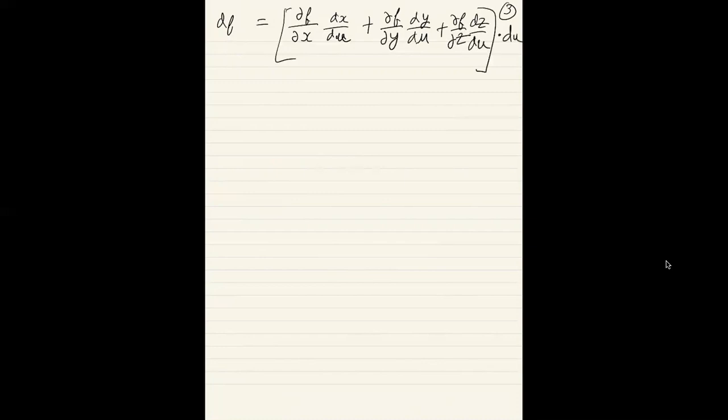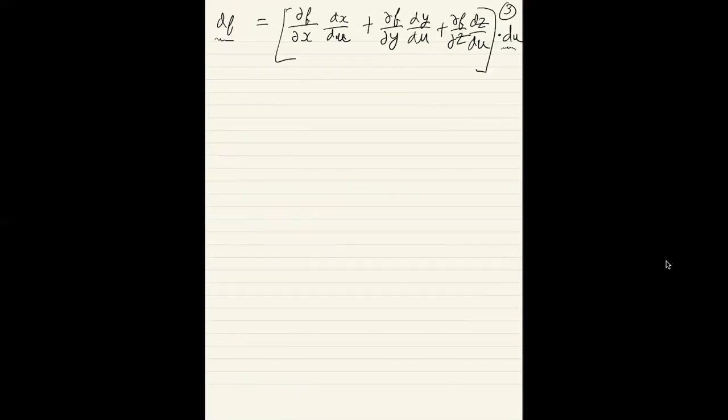So notice what we have achieved here. We have gotten rid of just dx. We have dx playing a role in calculating the derivative, but at no point are we looking at how much x changed by. We are only looking at how much f changed with respect to change in x, or x changed with respect to u, but the only infinitesimal changes that we are looking at are f and u. So we can do this for a simple example and see how it works.